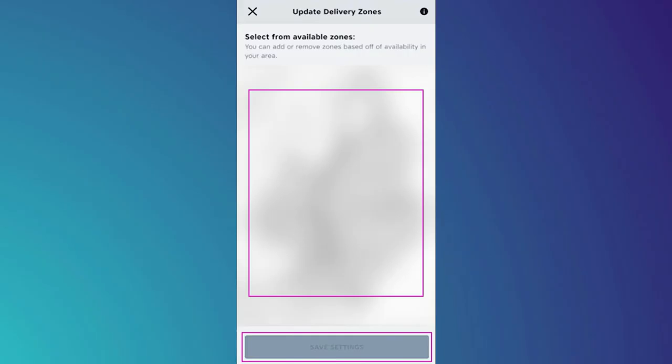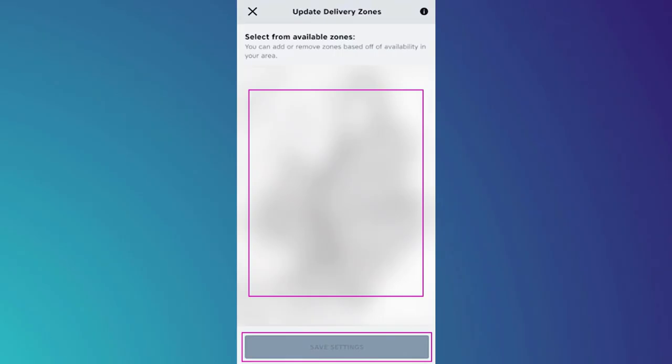I blurred the map as you can see on the screenshot, but all you have to do is select the regions on your own map and then save the changes at the bottom. Every time you tap on a zone, it is going to tell you if you want to toggle that zone on or off. Just select the zones that you want to enable or disable and you're good to go. Save the options with the button at the bottom of your screen.